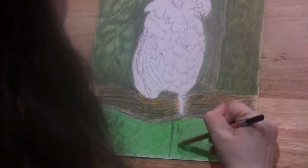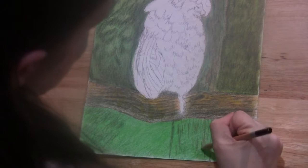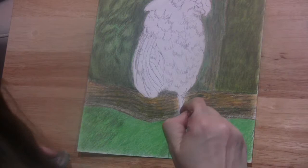And this is just another one of those things that I was talking about earlier, about color pencils being very forgiving, that if you make a mistake somewhere, or you forget something, or you need to go back and add something, color pencils are really good for doing that. They're very forgiving. You can always go in and draw something back in that you may have forgotten, or add more color somewhere where you need more color.